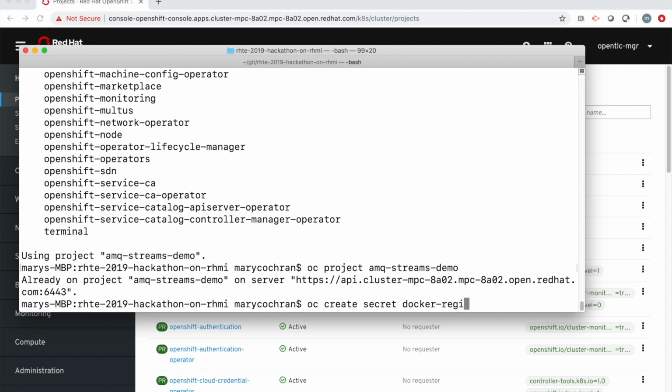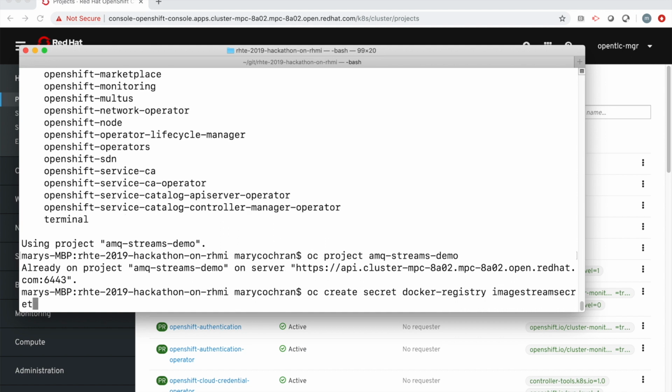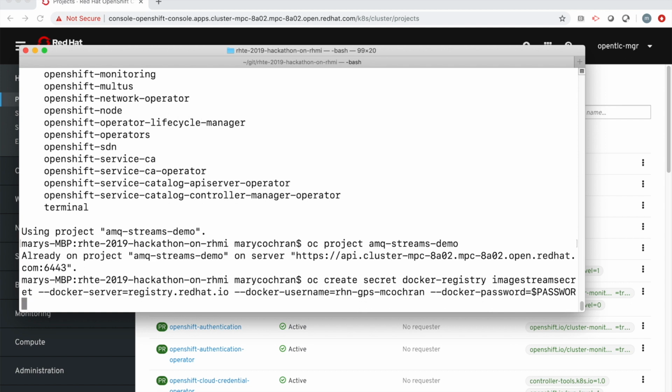Now I'm going to create a secret. The reason that this is needed is to ensure that I can talk to the registry with Red Hat to actually get the images needed for AMQ Streams. If you're using OpenShift 4, which this example is, and you actually did the install, then it might already be linked to the registry and you might be able to skip this step. In this case, I'm using a sample cluster, so I need to set this up so that it can pull the images accordingly.